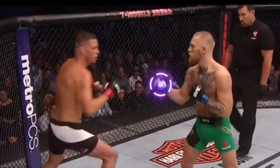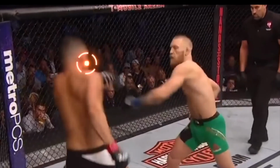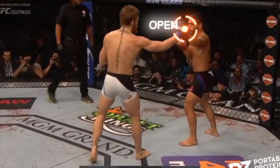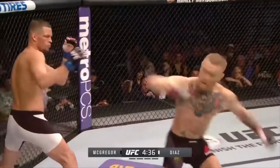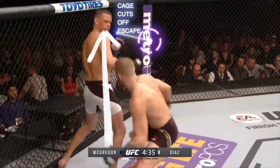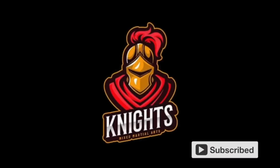In this video, we'll be breaking down all the weapons inside of McGregor's arsenal. In part 1, we'll begin by breaking down his traditional martial arts kicking techniques. And in part 2, we'll begin to dissect that infamous left hand. In part 2, we'll also learn the larger strategy that McGregor plays by setting up his punches with his kicks. This is the ultimate McGregor breakdown.